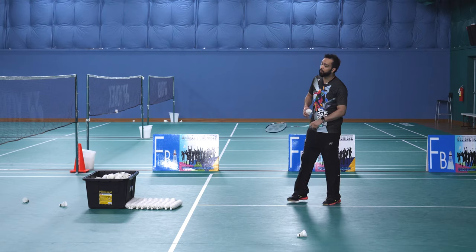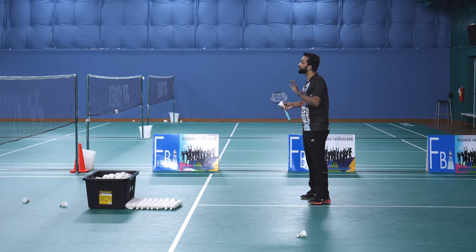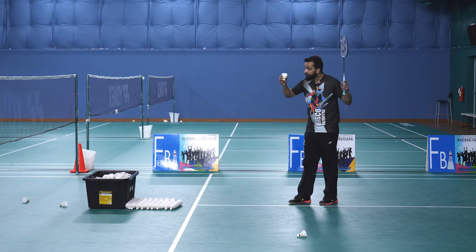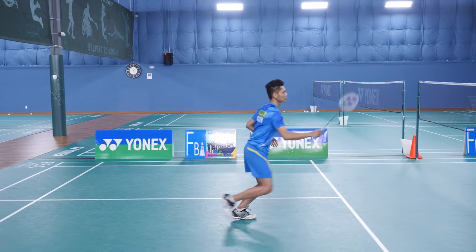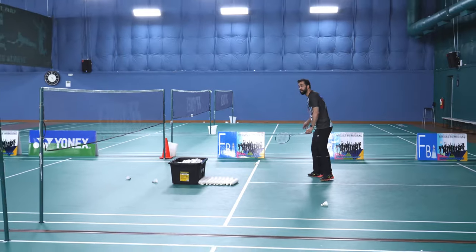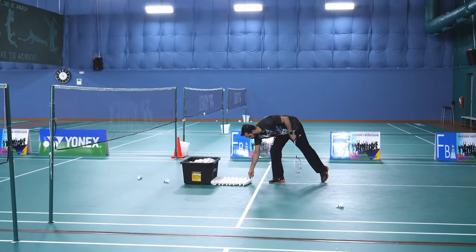Fisal here will be showing some downward shots on different angles. You can go ahead and hit a straight drive, cross drive, straight drop, cross drop, or you can hit on my body. So when I do a short serve, he'll come up — it's a net drop. After service, I'm going to have to move down. That's a really good service return; it's considered one of the best returns in singles.